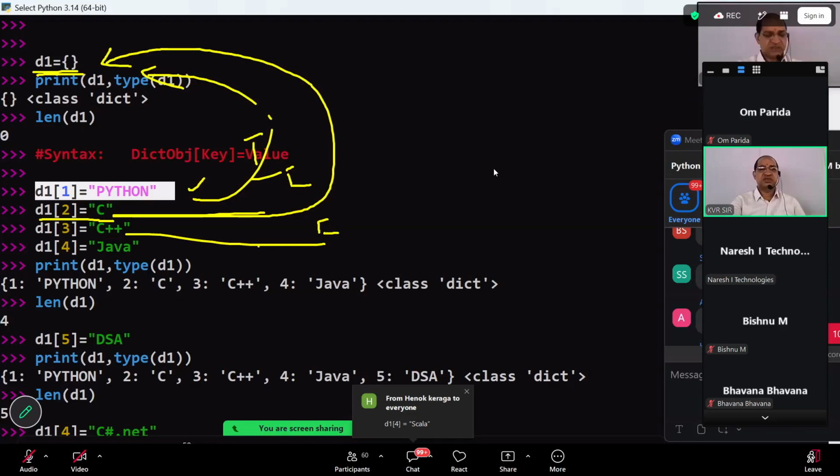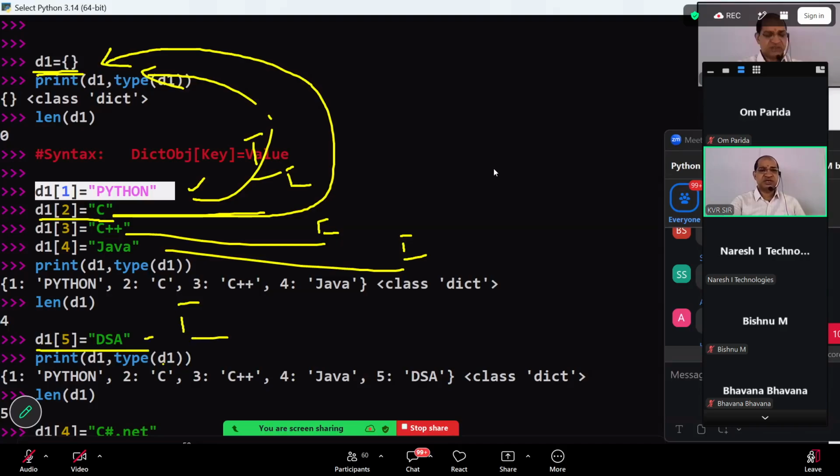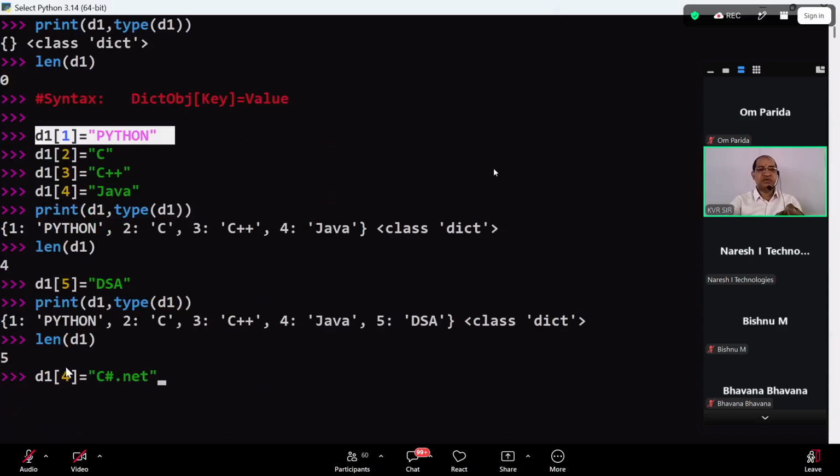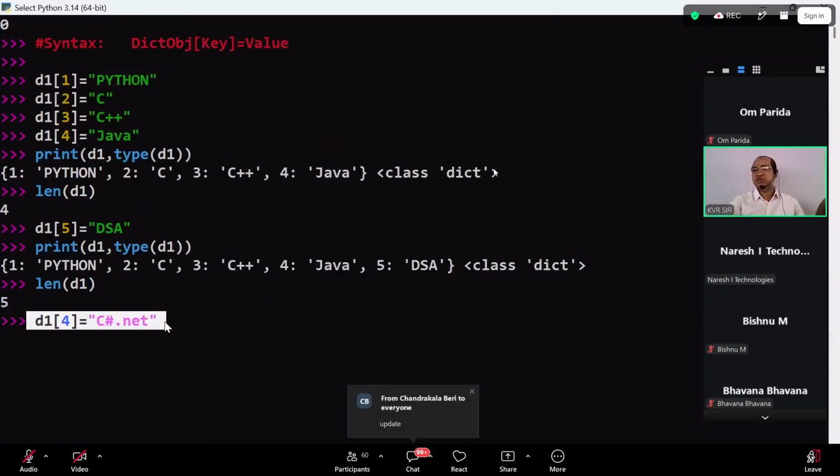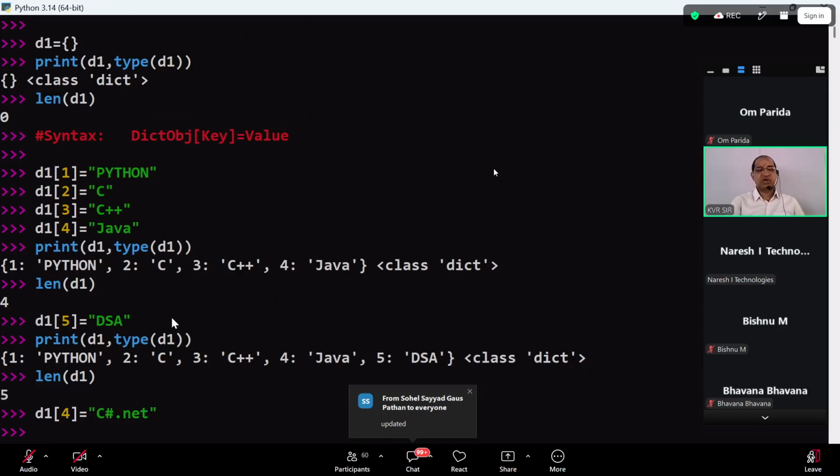This also is inserted. When you come to D1 of 5 also, inserted. But when you come to D1 of 4, it is not an inserted entry. Why? Because 4 is already available as a key. To that 4, the existing value Java is replaced with C sharp dot net.